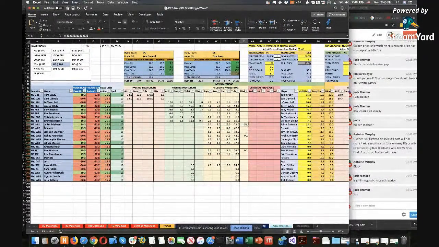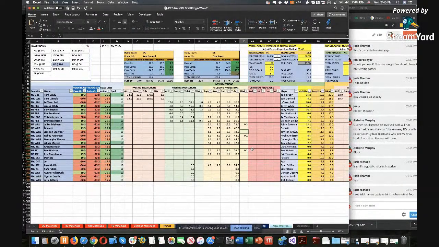Now we just need to divvy up the touchdowns here. So Edelman. Okay, so for Sam Darnold, we're giving him 0. So that's easy. We're just going to 0 out all of the wide receivers for the Jets, and we have 1 for Brady. So we need to spread that out. Well, the likely outcome here is it's going to be Edelman just due to the volume that we're projecting for him, but it really could be any of these guys. So we'll give a slight edge to Edelman and White here.